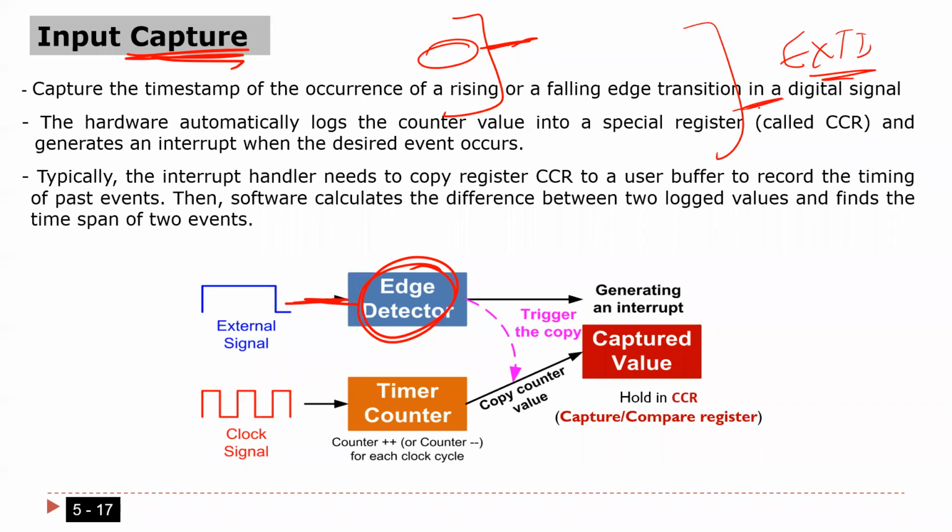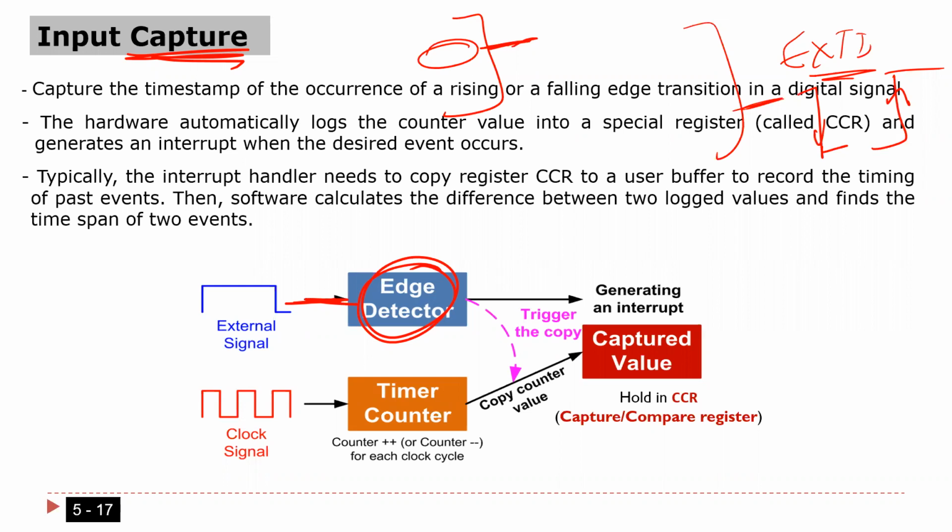So the processor did not need to do anything to check if there is falling or rising edges. This is done automatically by the hardware. The hardware will detect if there is rising or falling edges, and then once there is one, the hardware is going to interrupt the processor. That's what I explained in chapter 4. You got what I'm saying? So the processor does not need to check if there is rising or falling. It does not need to do polling, as I explained before, right?